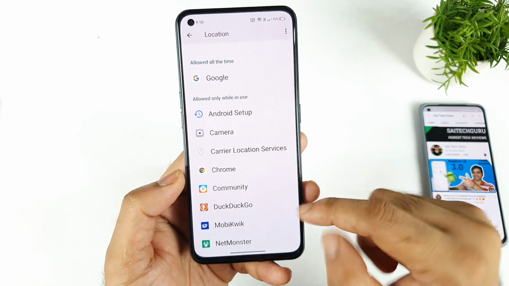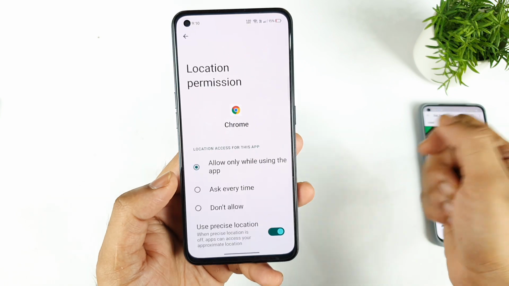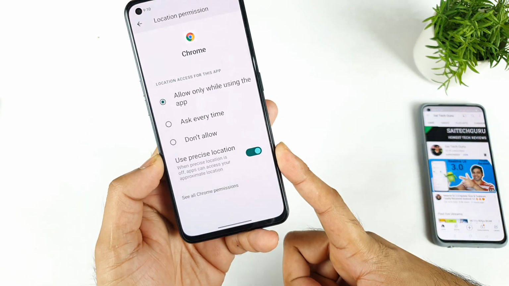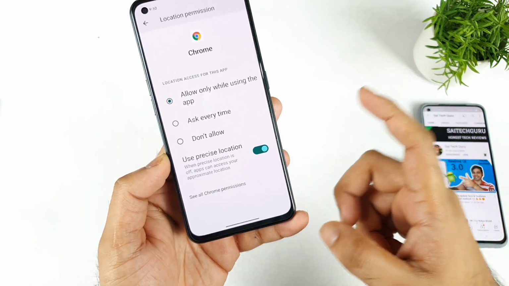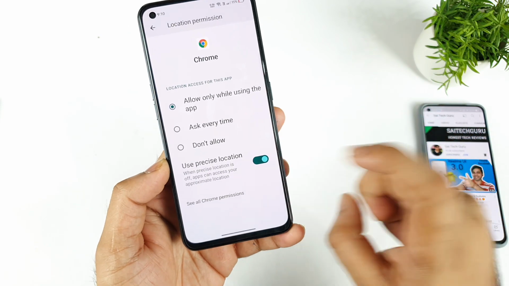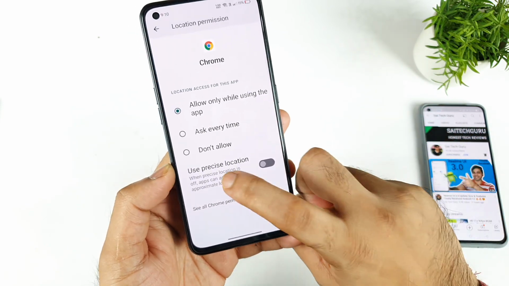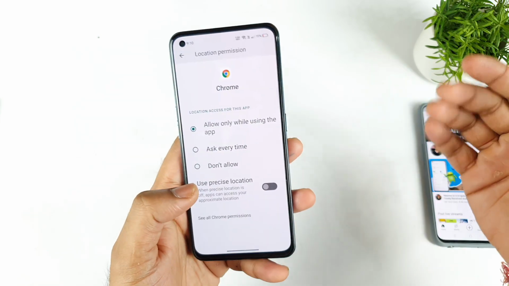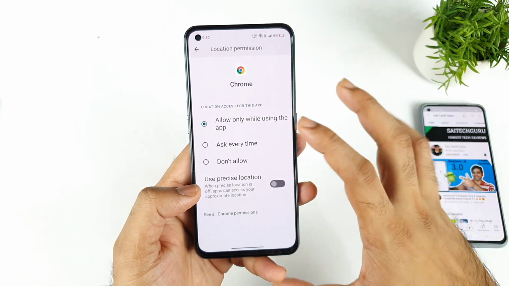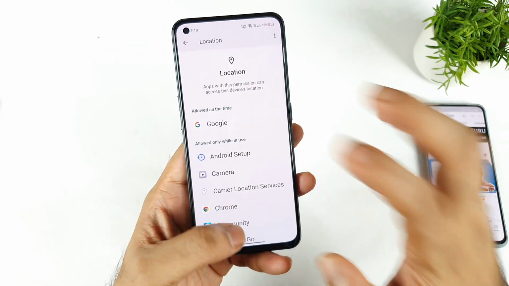Now if you don't want to give the permission to maybe Google Chrome, we do have the option which is the approximate location instead of precise location. You can disable that. If you disable it, the precise location will not be shared. That's what they did highlight. That's how it actually works. As you can see, friends, exactly we do have this kind of option.